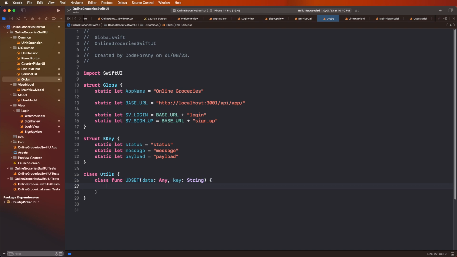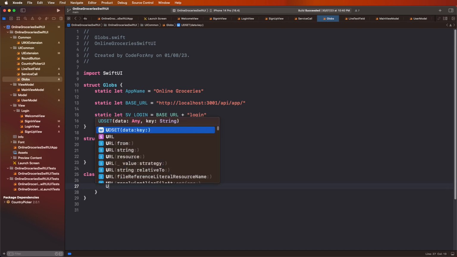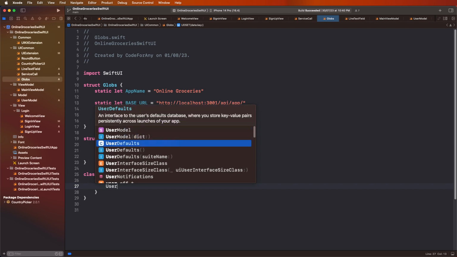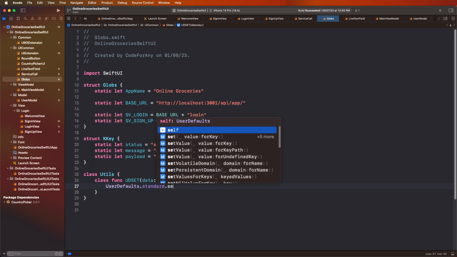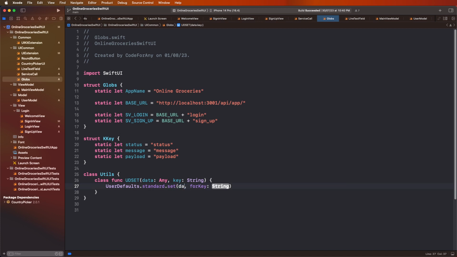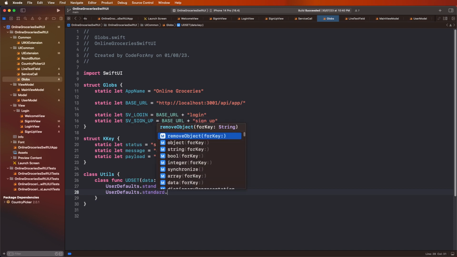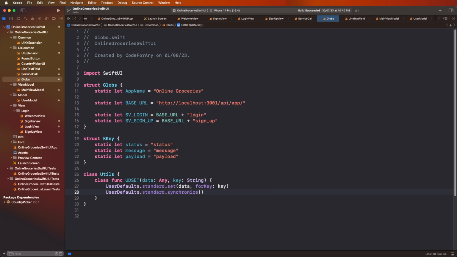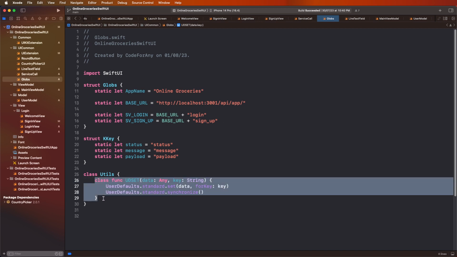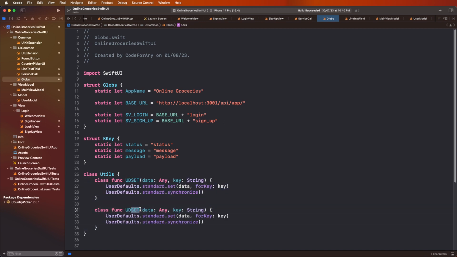Now it will be the name. The util class here, under set, write down here. After that set here the user defaults. Now we need methods to get this data. I need to write down functions.